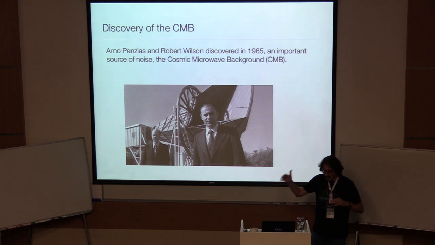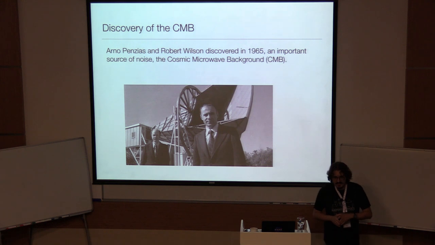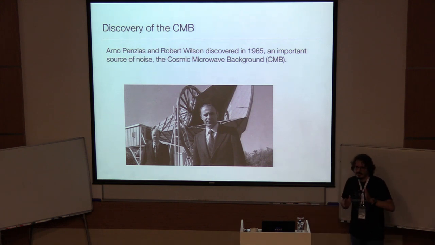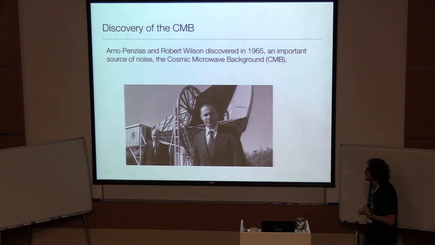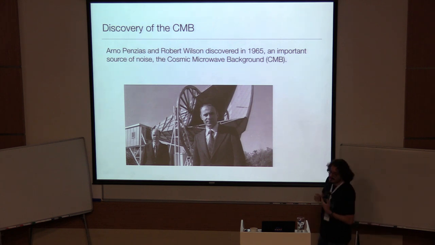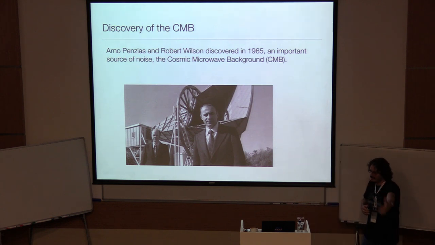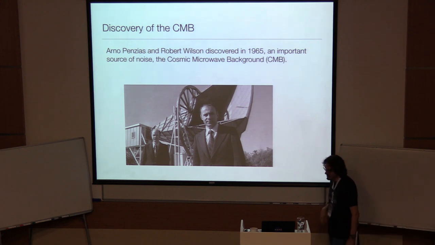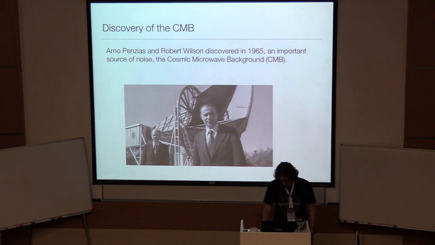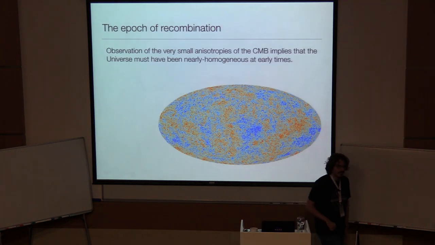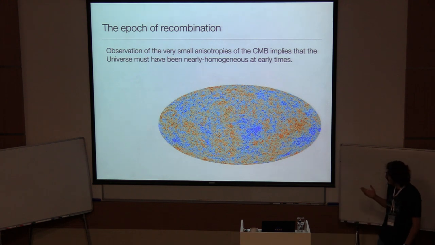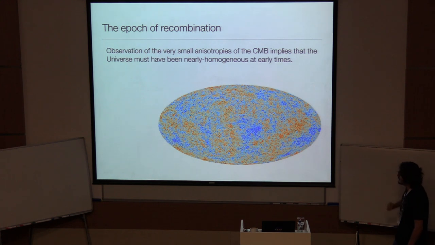It's got a thermal spectrum, which means you cannot give a particular wavelength, but it peaks at about 150 gigahertz. And it's a background radiation because it's at the background of pretty much anything that you hope to get using an instrument like this. So the cosmic microwave background is a very, very important object for physicists and astronomers. This is a picture of the full sky picture of the CMB anisotropy.